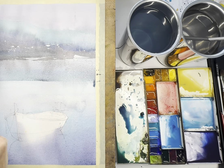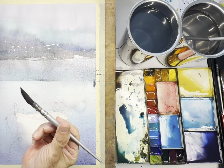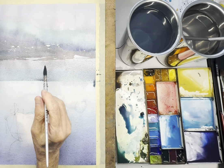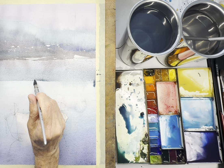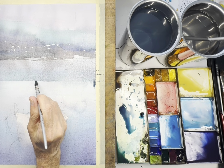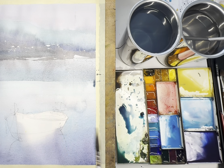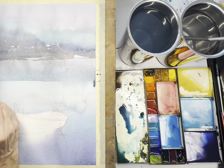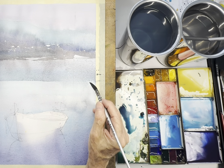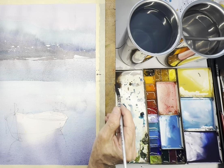If you get a bead of water that you're worried is going to backwash and cause a streak, just take a paper towel, pull the water out of a brush, and just touch it. Touch the slightly dry brush, and it'll siphon up the water and it'll help you avoid a world of heartaches.